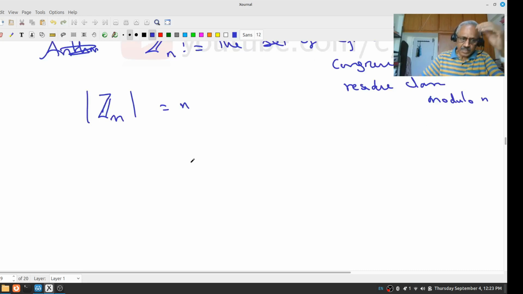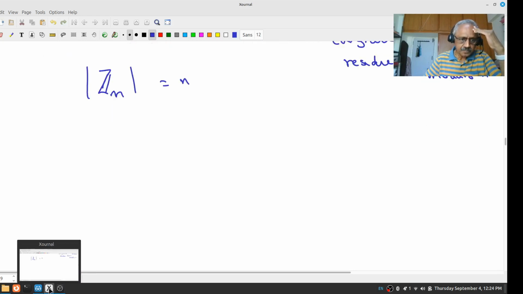Now, usually our number systems are infinite. Take the natural numbers, integers, rationals, reals, complex numbers, they are all big. Now we have this Zn also, which I want to think of as a number system. When I want to think of a number system, what are the things I have to make sure? I have to say whether I can add, whether I can multiply. In algebra they are called binary operations. Can I add? One of the standard tricks, again if you have gone through my real analysis course, I would tell you. So I know how to add two integers, two rational numbers, two real numbers.